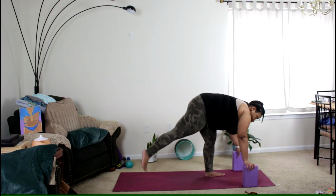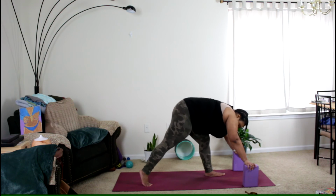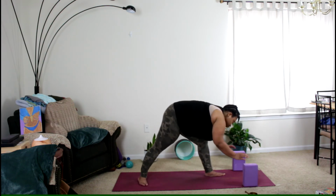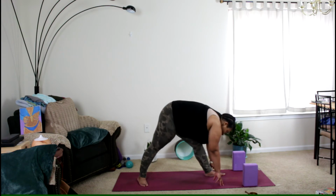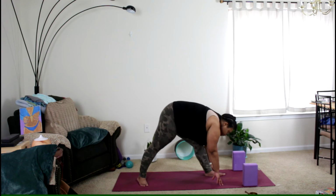And then slowly bring that back foot down. You can plant the back foot, straighten the leg, bringing the hands down, coming back to our pyramid pose. Inhale, lift the head, lift the chest. Exhale, bringing the head down towards the leg.